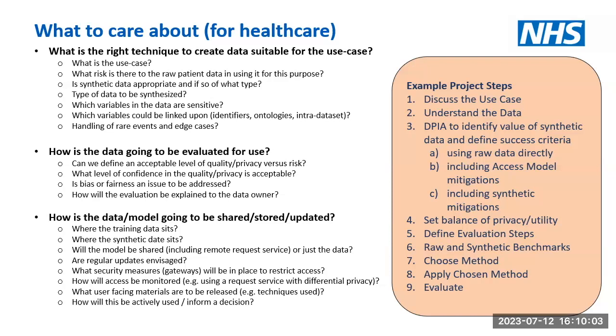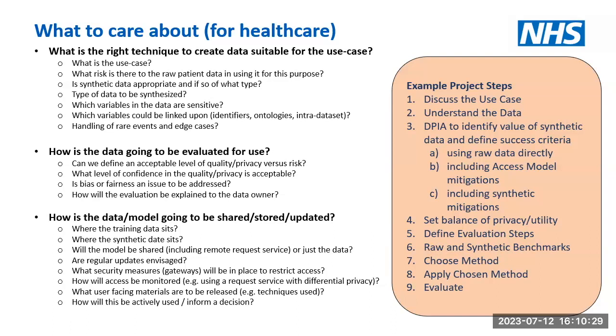And what that gives you is 3 steps that you can talk to IG with, and you can actually say, you can see the different risk levels for these 3 different settings and how we are mitigating it using the synthetic data. And that then gives you why we're doing it, gives you the levels that you need in your evaluation, and it will actually mean you have a successful project. Unfortunately, DPIA is at the start, not at the end, is how you do a synthetic data generation project successfully.